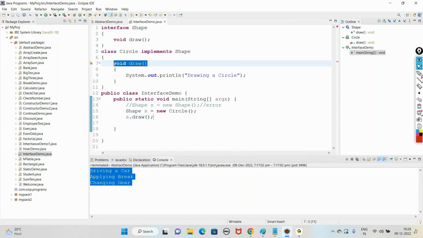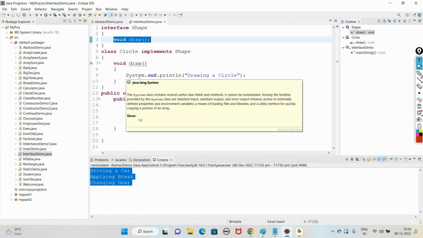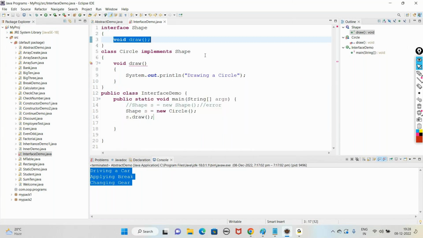The reason is, the draw method in interface Shape, is it a public method? Yes, right? That's the point I have given.